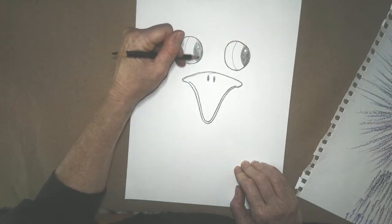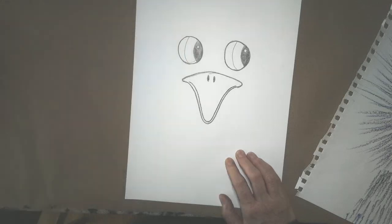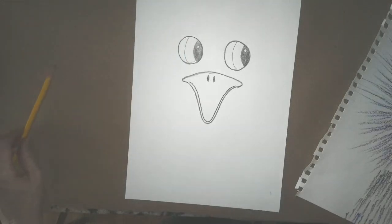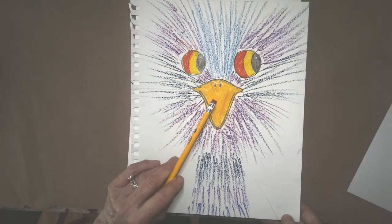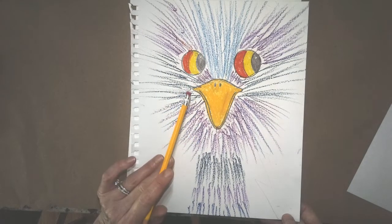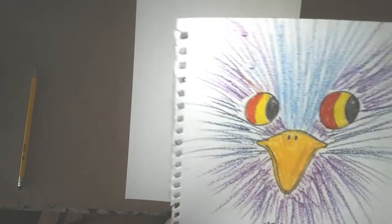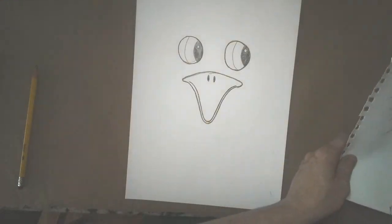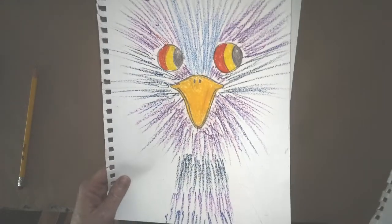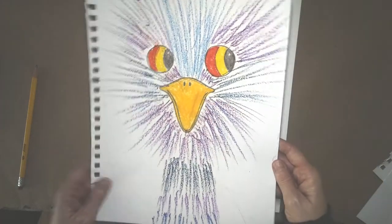Okay, so now I've got that, and I realize I want to do a little bit more erasing here. So now what I'm going to do is get a yellow and an orange crayon, and then for my beak I can decide whether I want to use yellow or orange. So let me go get yellow and orange. Actually, there's a few ways you can do this. You could choose to do yours in pastel.